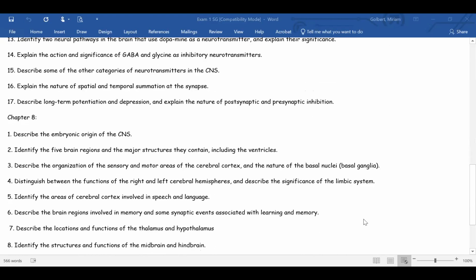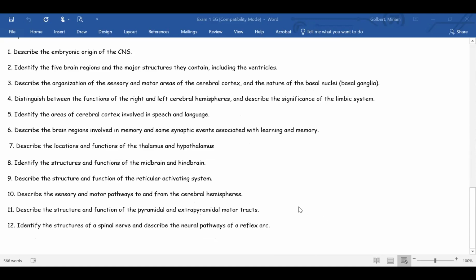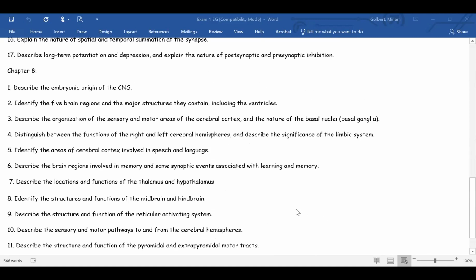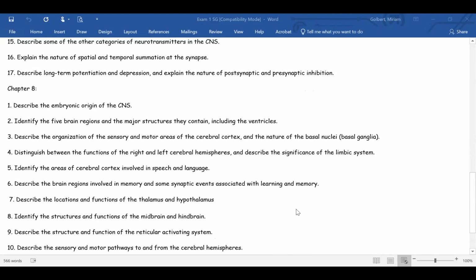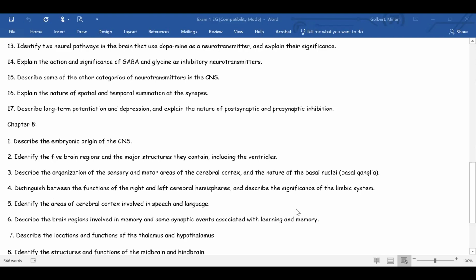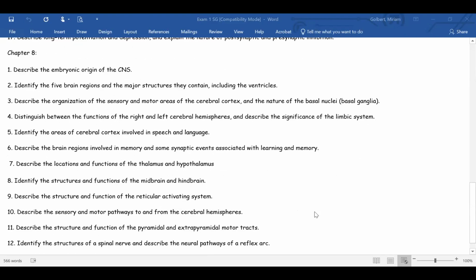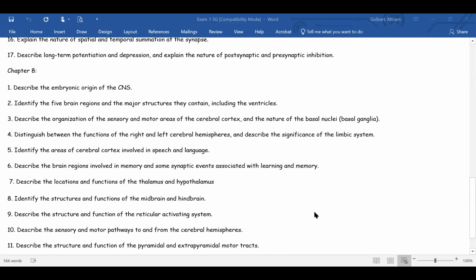All right, and chapter 8, we went through it, so I think I went over all of this. By regions, distinct functions, lateralization, language. There's a question on the language centers. So remember that, I already told you 3, right? Question on EPSP, IPSP, and language centers. So at least you should know those.